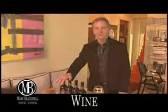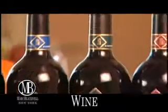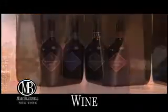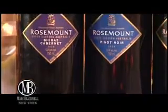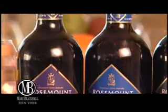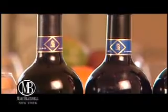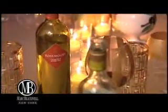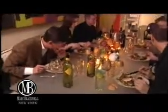I want to tell you what I think is great about this group of wines. This is Rosemount, and what they have done recently in the wine world is amazing. They first of all changed the shape of their bottle. The wine is still in a classic wine bottle, but they took that wonderful diamond logo that they have and put it on the bottom of the bottle, and it's magnificent. It makes this beautiful bottle so architectural and so amazing to keep on the table during the meal and ready for guests at any time.